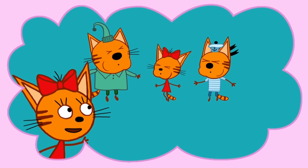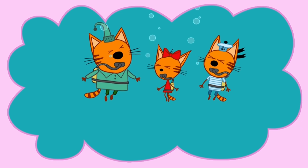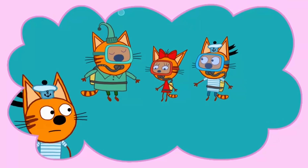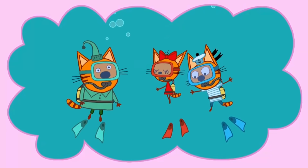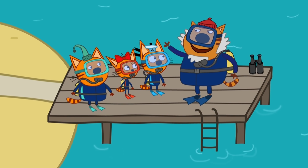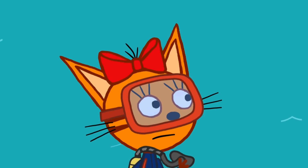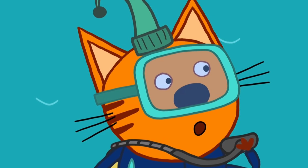But how will we breathe, Grandpa? You're going to have special containers with air in them. How are we going to see underwater, Grandpa? With special underwater masks. But won't moving be hard? Nope. You'll have flippers for that. Along with these swanky special rubber outfits. Scuba diving takes a lot of stuff. Why swim underwater at all? It's awfully wet down there.